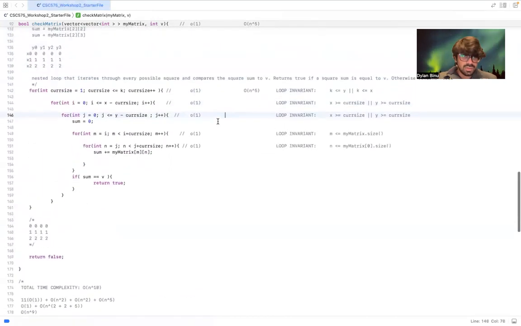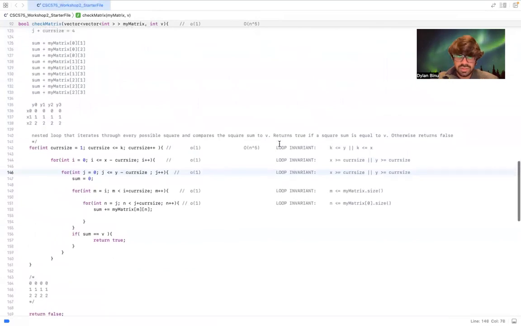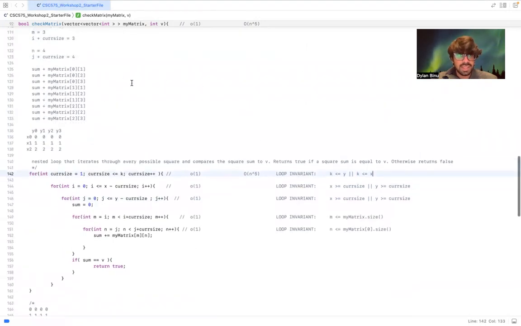All right, so now that we understand how this works, let's go through some loop invariants just to check the correctness of this. So for the outermost loop, we're fulfilling this condition. So k, which is the minimum value of x and y, will always be less than or equal to y, or it will always be less than or equal to x. It's kind of self-explanatory, and this is maintained throughout the initialization, the maintenance, and the termination of the entire loop. Over here, the condition is x will be greater than or equal to current size, or y will be greater than or equal to current size. And the same goes for this one here, for the next loop.